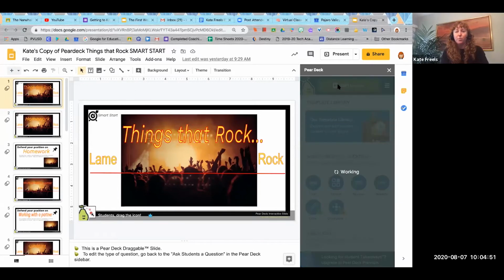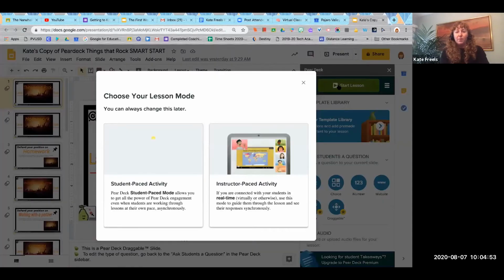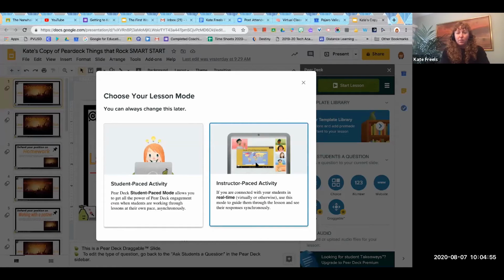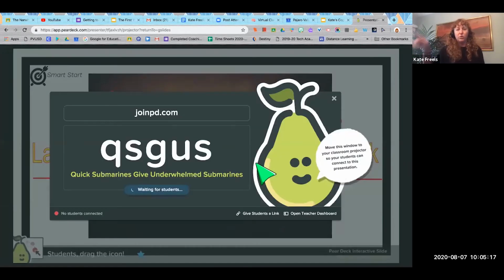So if you have your smartphone or a tablet ready, I'm going to do an instructor-paced activity. What you'll do on your smartphone or tablet is just follow the instructions that come up here. If your students have smartphones, or a lot of them have access to a tablet, this is going to be super easy for them. It's doable on one device. It's just a little clunky having to switch back and forth.